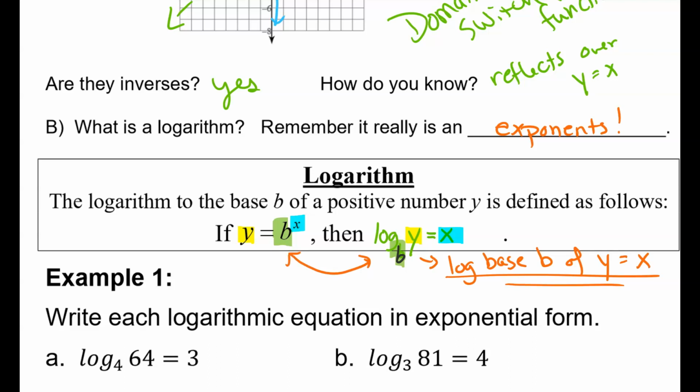Why is it important that you're able to switch between these? Why are we even caring about logarithms? Mrs. Gregerson, I'm not going to do anything. Here's the deal. It's on your college entrance exams. You have to know how to do this. And if you know how to convert to exponents, you can change things to logarithm as if it's easier to solve. If something's a log, you can change it to exponential form and solve it that way. It's a time saver and it's an actual problem solving skill. So we need to be able to switch between the two.